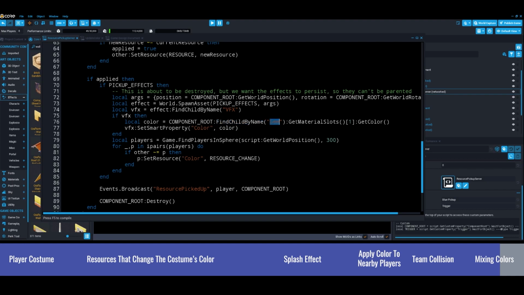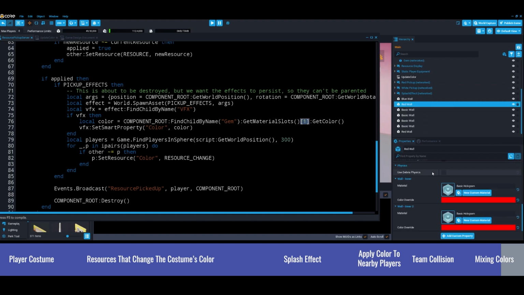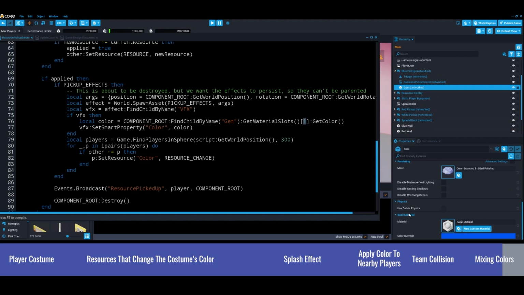From that object, we are looking at the material slots to get all the materials. We pick the first one because there is only one, but as you can see, if you look at those walls, there are 2 material slots. So you might want to change both of them if you're using that. But yeah, the gem by default has only 1 material, so we take the first one, we get the color, and then we set the property of the VFX.